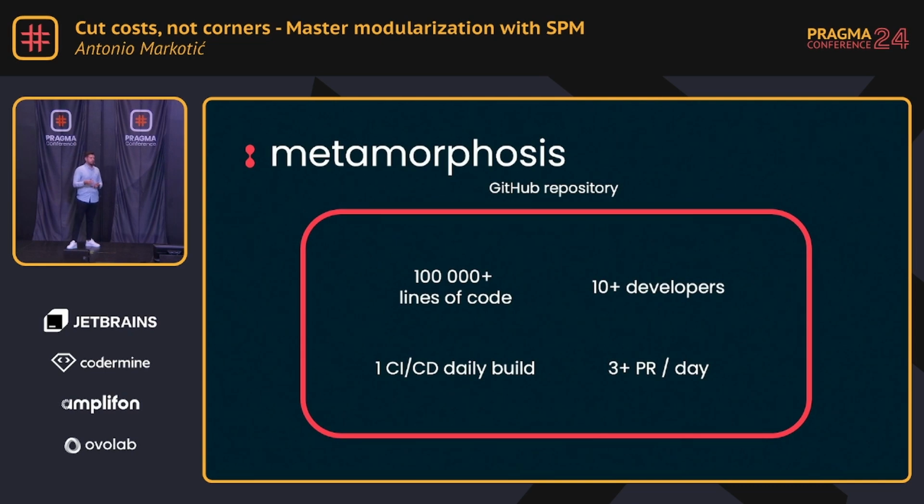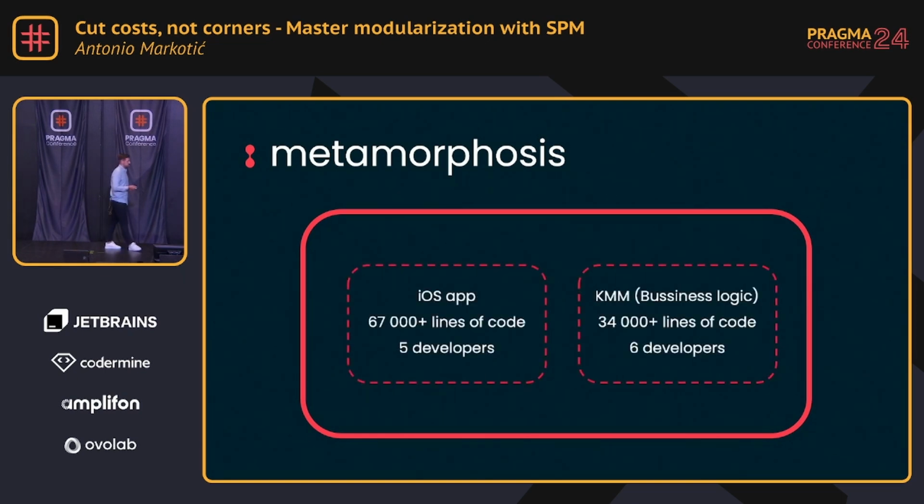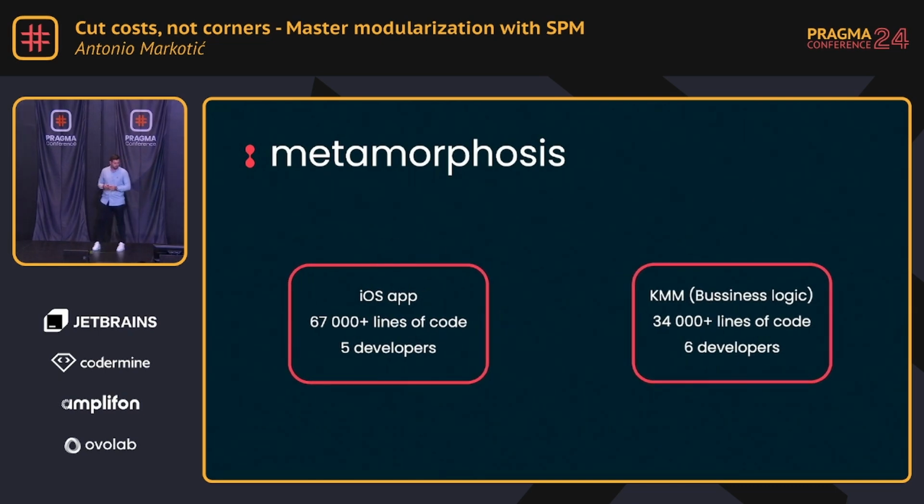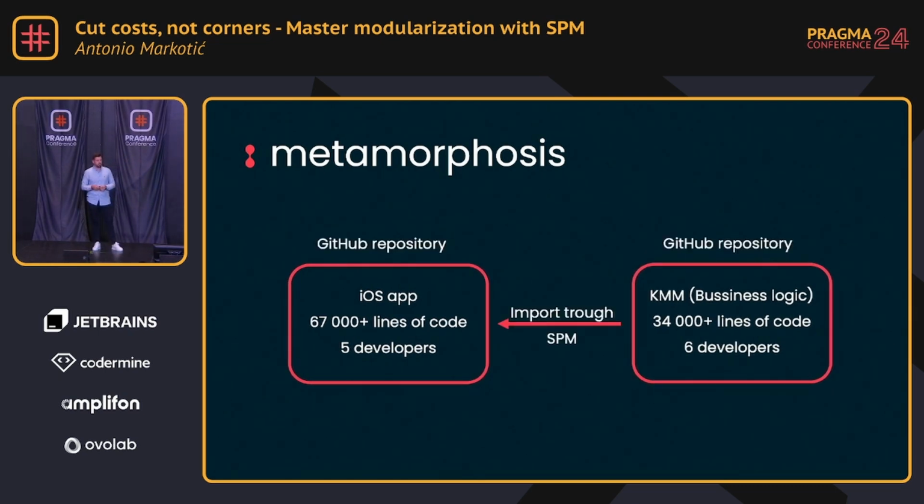So we decided to apply the knowledge that we've used regarding SPM, and we realized that it may be possible to separate the iOS project in its own repository, to separate the Kotlin multi-platform project in its separate repository, and then somehow use SPM to give the support of Kotlin multi-platform to the iOS project. And so we did. We've separated those two repositories into functional components, and then imported Kotlin multi-platform into the iOS project.